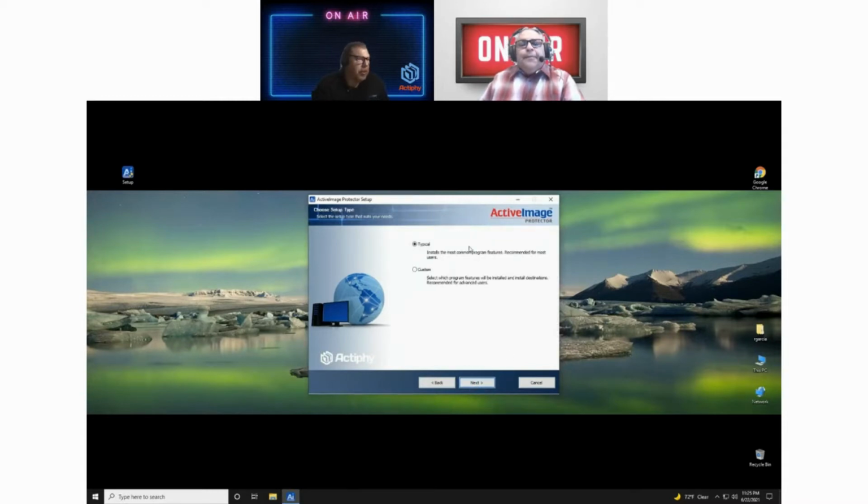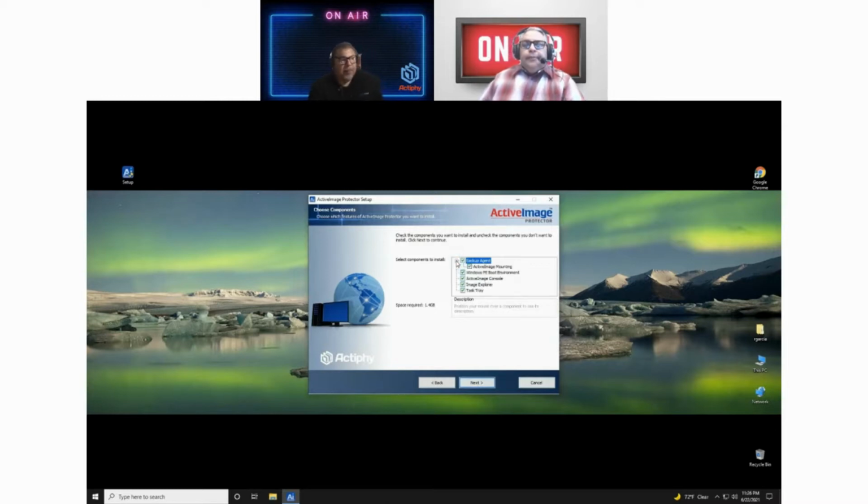Pretty straightforward installation. Two choices, a typical install. We'll click next. And this typical is more geared towards end users like you at home. We go back and we can click custom to see all the components that can be installed. And this is where you get your first set of options to make a decision. Now I can highlight each one, but there is a description at the bottom as you see me roll up and down all these components.